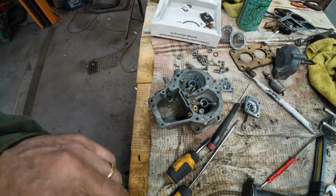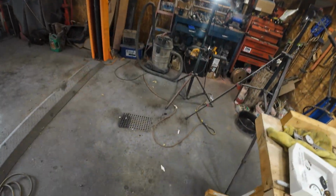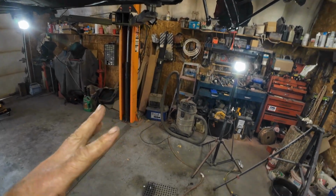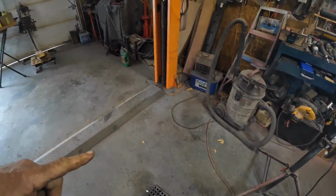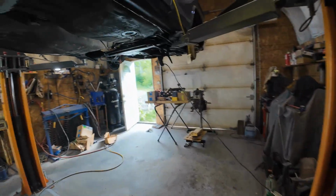Enough for today. I'll leave it at that. I'll come back tomorrow and see if I can get the rest of it together. And just as a point of interest, I didn't see any drips from the brake system, so it might be okay. Everything in there might be done okay. So, see you tomorrow.